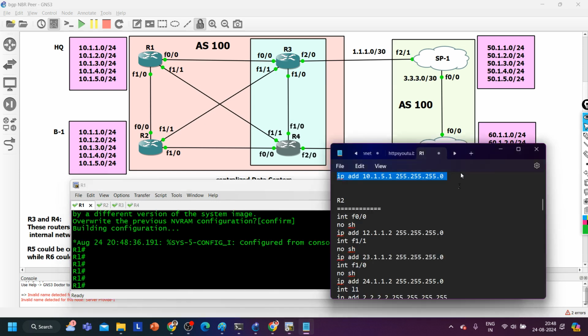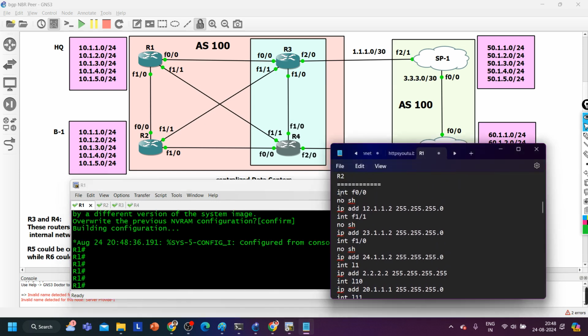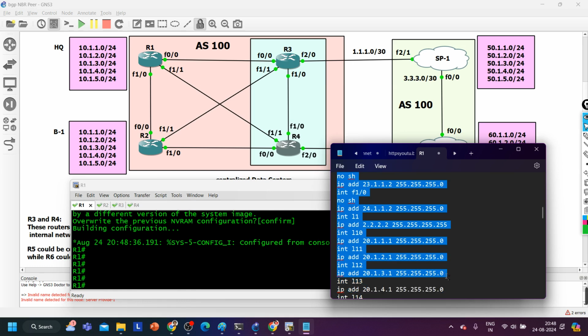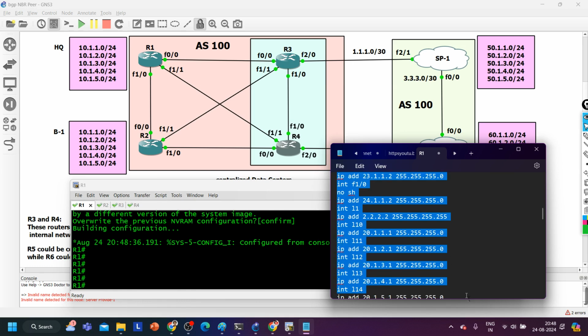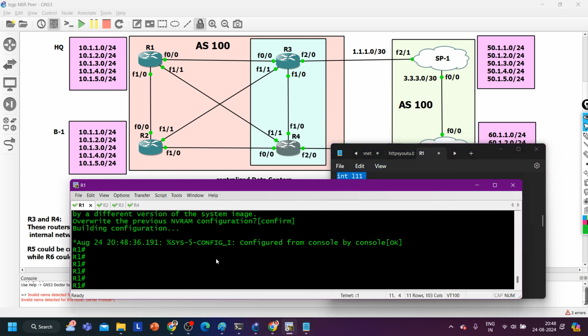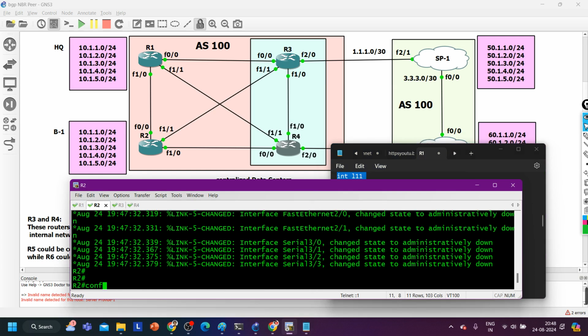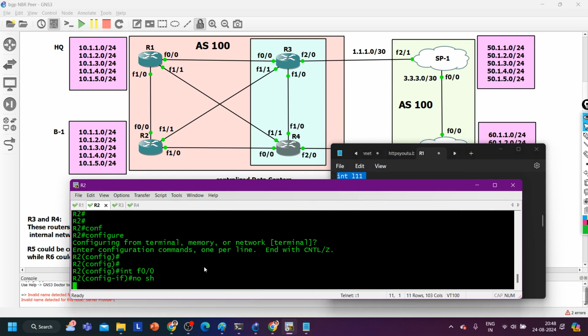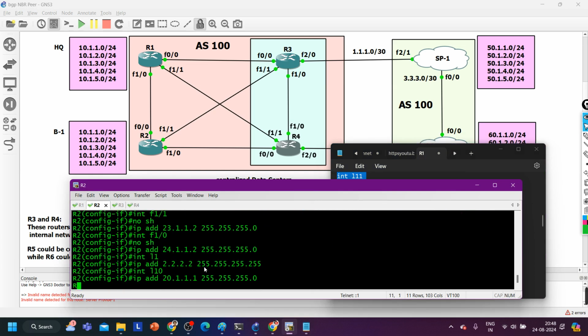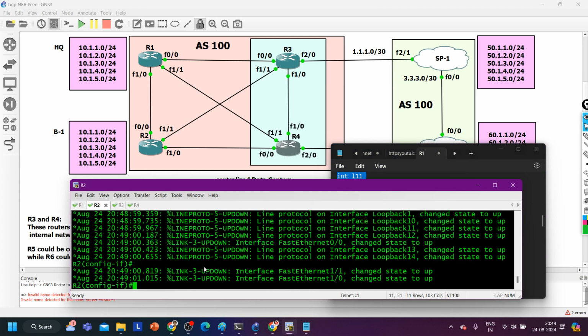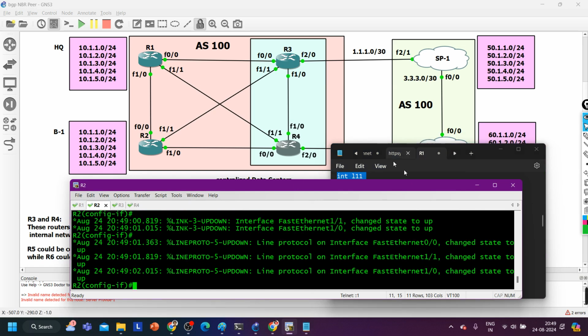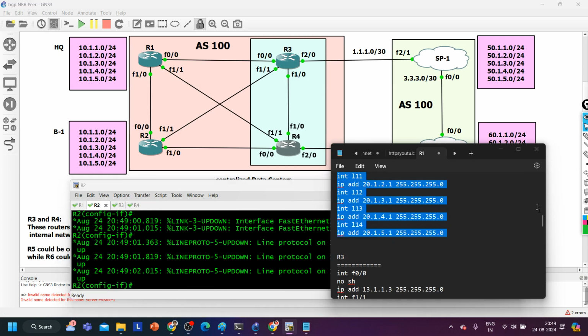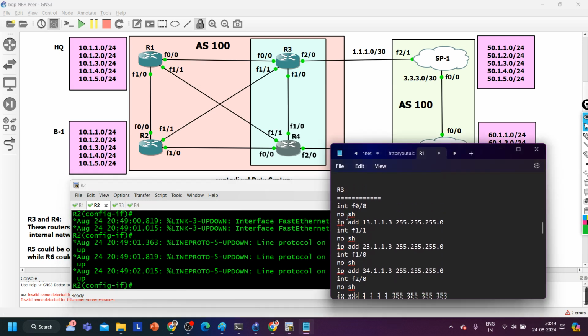Right. Now R2. Let me copy all commands of router 2. And by the way, we should verify the configuration once. I am directly pasting. In real time, you will verify the configuration multiple times before you paste on the router. By the way, nowadays we are writing scripts to configure the routers.